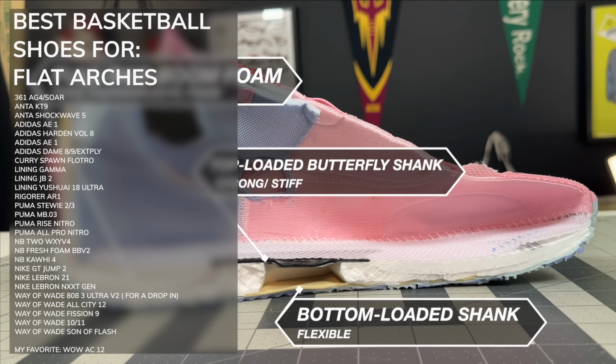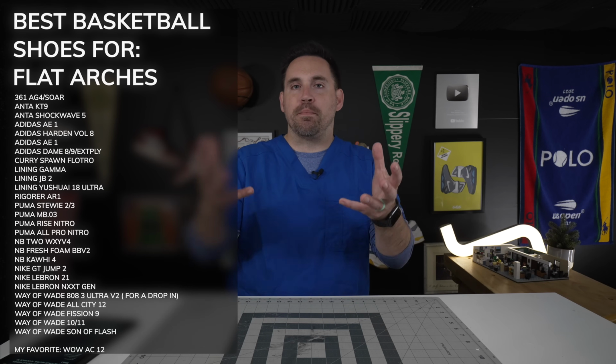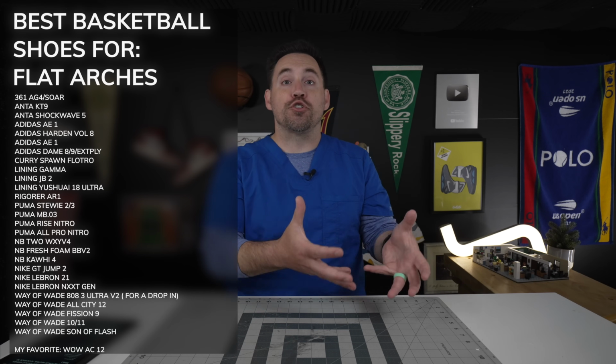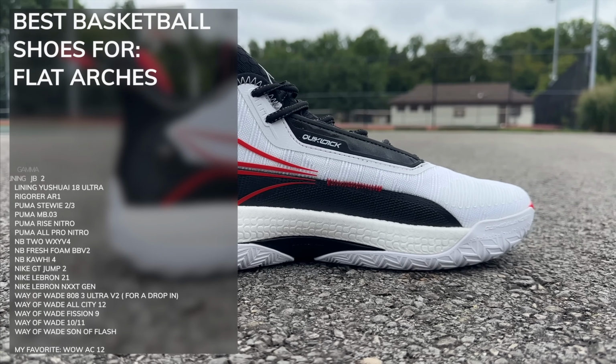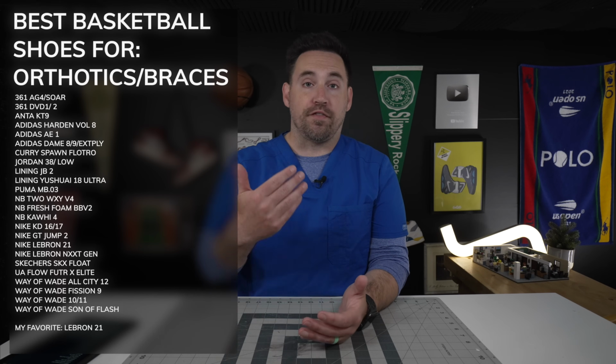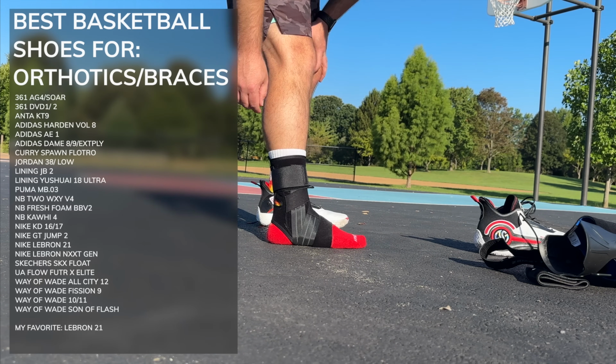Really anything with a more resilient foam and a shank that has good contact with the foot is going to give the best base for a flat foot. Also, shoes that can accept an orthotic, which we'll get to later in the video, are also all very good shoes for flat feet. And like I was just talking about, a lot of times the best shoes for a flat or high arched foot are also just the shoes that can fit orthotics and braces the best.